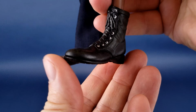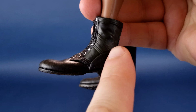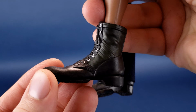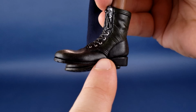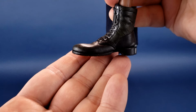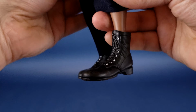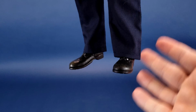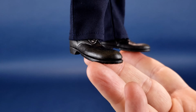Now, the boots themselves, he does have like these military boots in the film with notable areas of green here. I don't know if you can actually see it or not, but there is a greenish tint to the boot itself. It's not completely all this black color. I did feel like the boot was a little on the long side from heel to the end of the toe. And I'm wondering if the reasoning why they did that is so that when the pants drape over top of it, you still see enough visible foot that's sticking out from the bottom of it.